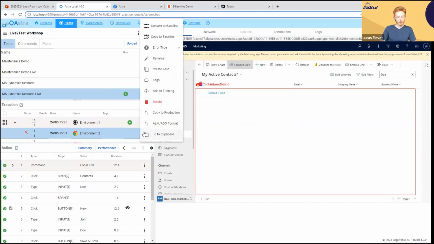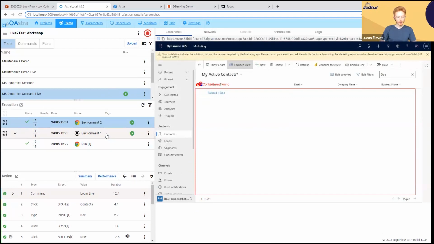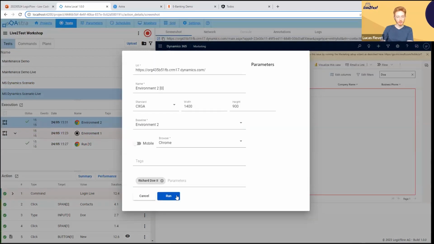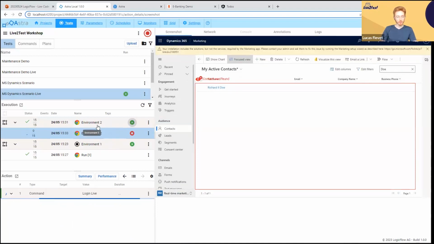Now we can promote this replay to a baseline, and we can have two different baselines to be used on the different environments, which will allow the visual check to pass on each environment against the correct baseline. And for example, to monitor two different environments, we can create two different schedules with the matching baseline for the environment that one wants to test.